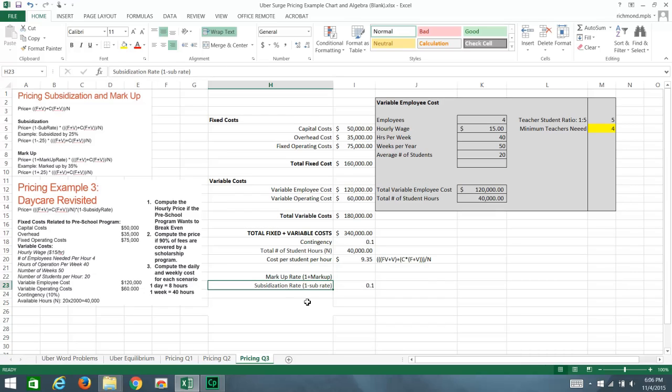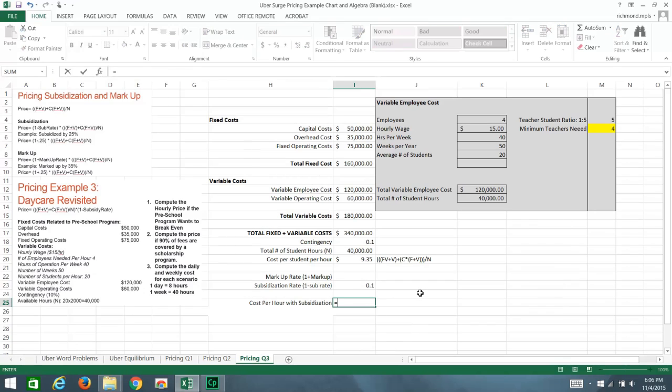So now we can come down here and figure out cost per hour with subsidization. And very simply, this equals the hourly rate times the subsidization rate.